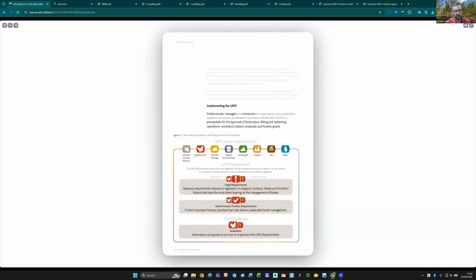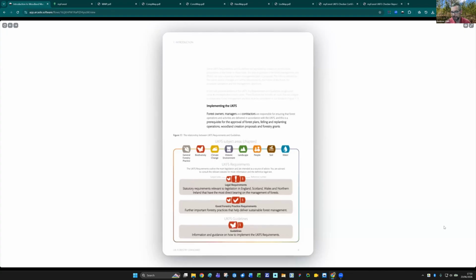And just to reiterate, these are those 8 chapters. They're on the cover. This actually tells you what they are. So in case you couldn't guess, the butterfly is biodiversity. The water droplet is water. The two people together is people, and so on. So these really, they're the key, the cornerstones to sustainable forest management.